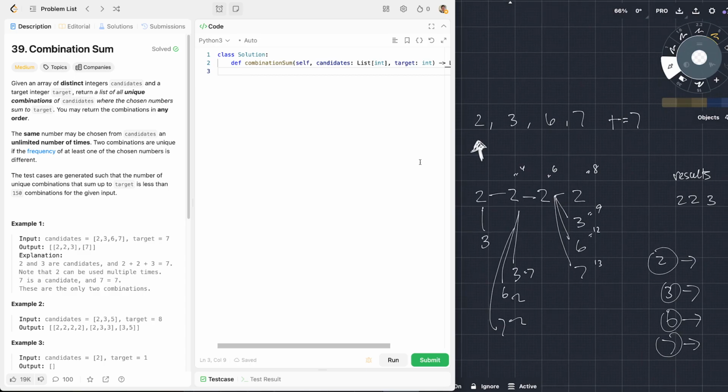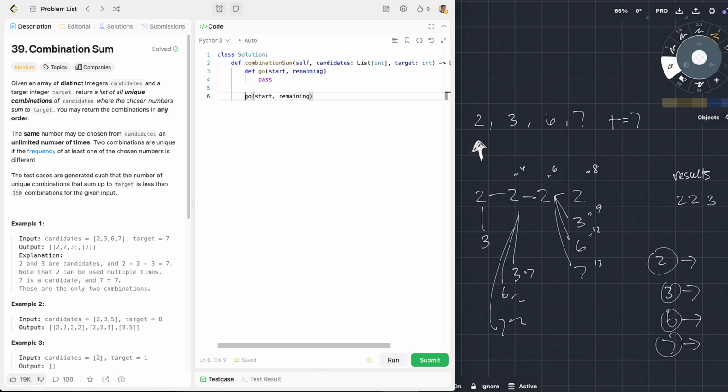So basically, let's say there's a go function, make that pass, and then I call go with some, what do I need in go? I guess I need the remaining target. And I guess I need a start index.